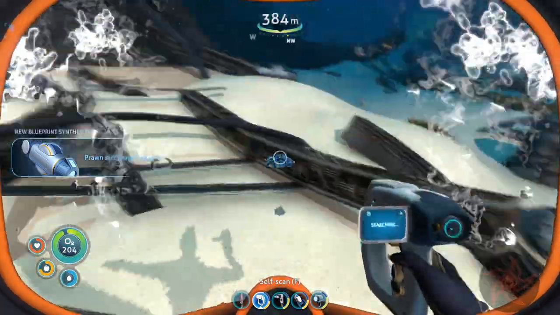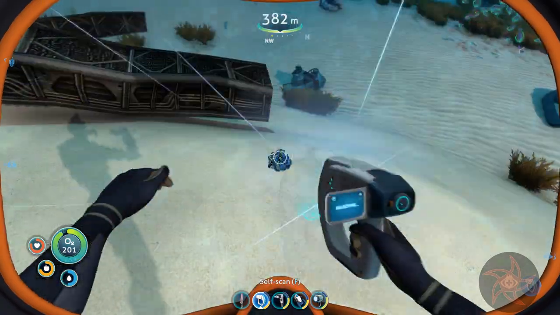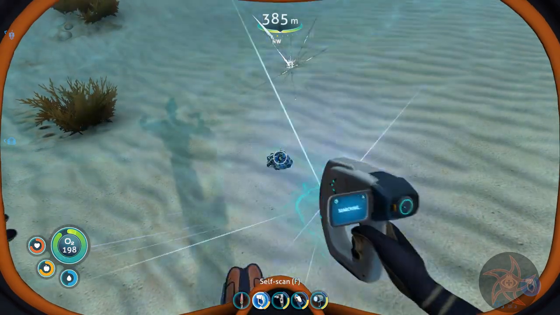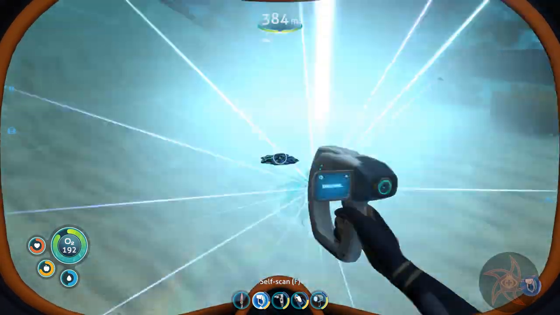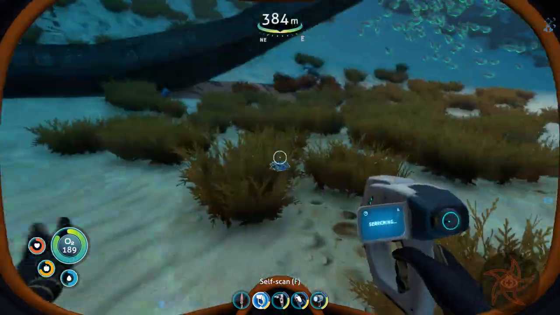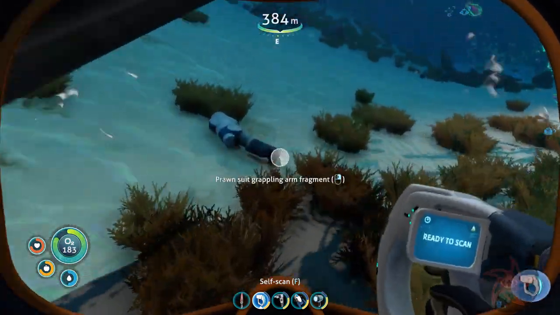New blueprint acquired. And I finally found all the bits for the nuclear reactor. And there's a lot of them around here. Ow, jerk. So I've just been scanning them all just to get a bunch of titanium, because there's just so much. This is my second trip out. Oh, magnetite. Hello.